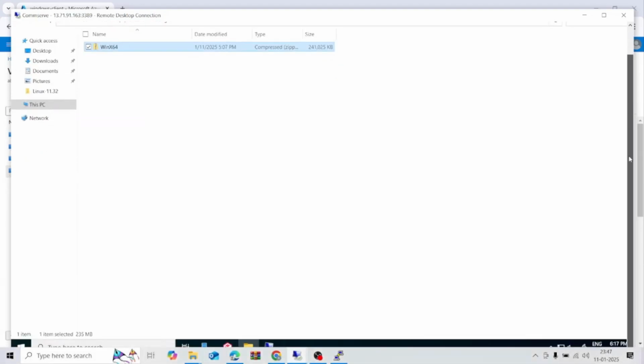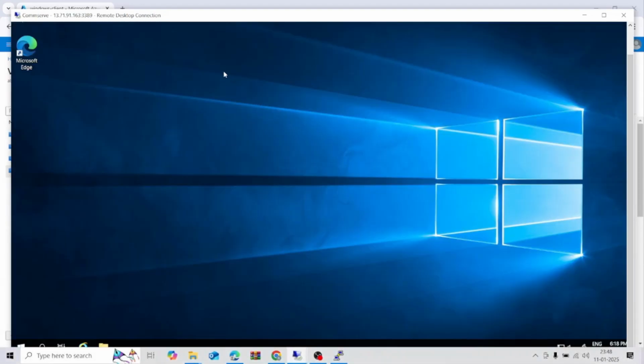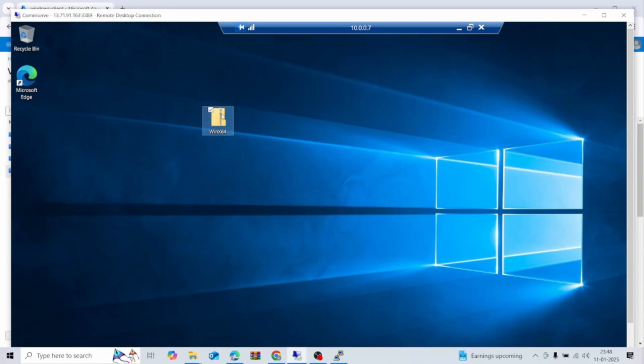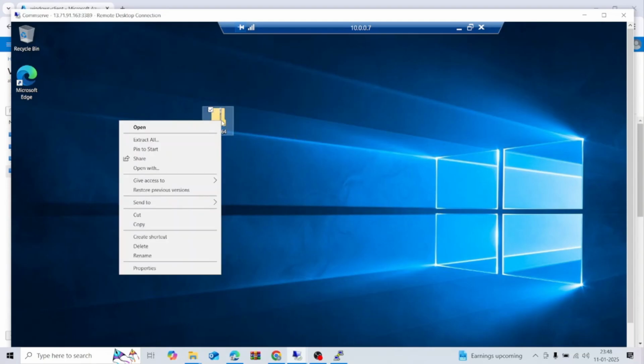Okay, what I'm trying to do is copy that full media kit onto the Windows client machine, right? I'm copying that package, that executable file, onto the Windows client machine. I'm trying to show you the demonstration of how to run the local install or interactive install.